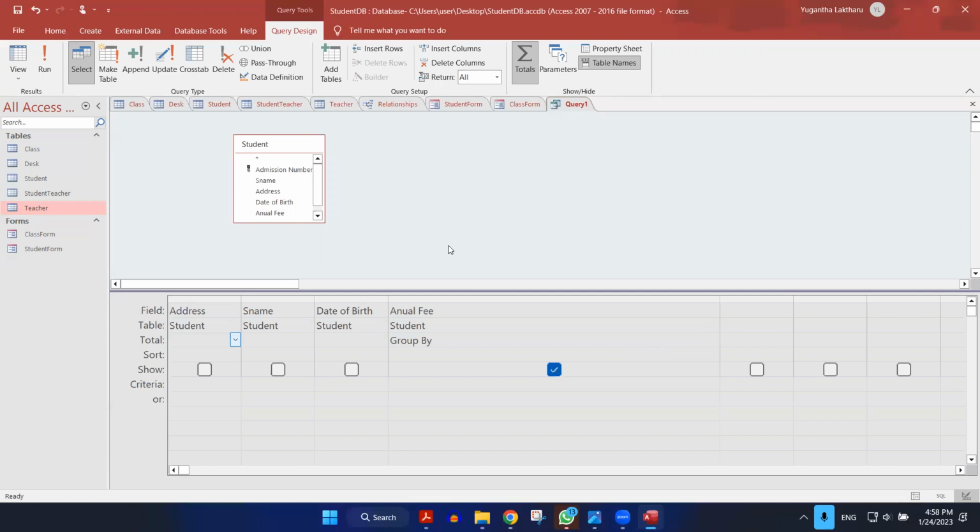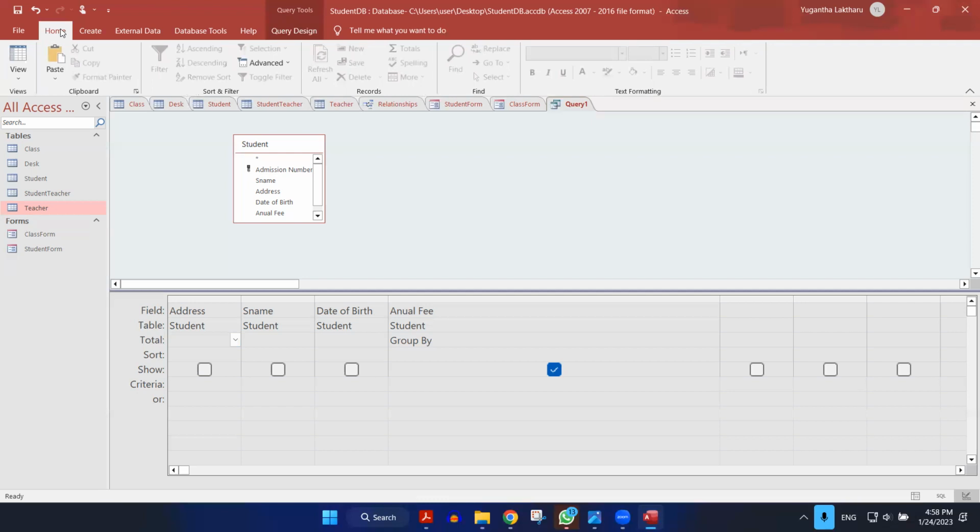By next week, I'll show you how to create reports as well. That's the last object that we have to do. And we can do some exam questions by next week as well. Then we are done with the grade 10 syllabus, and we are going to start the grade 11 syllabus the week after.